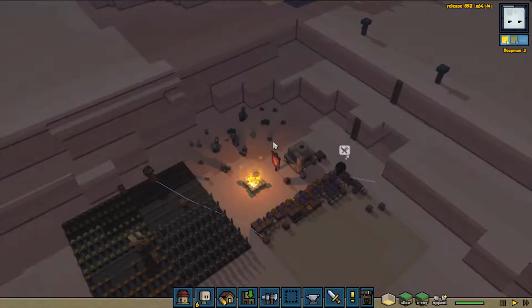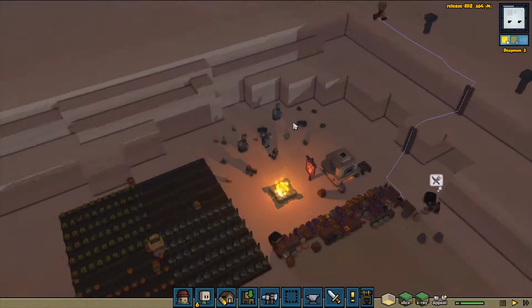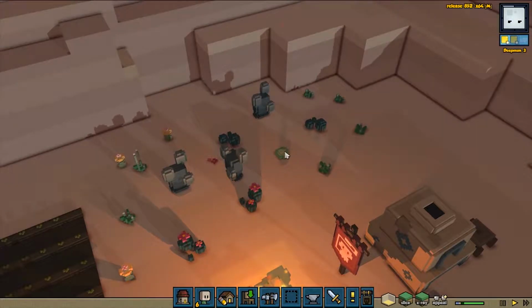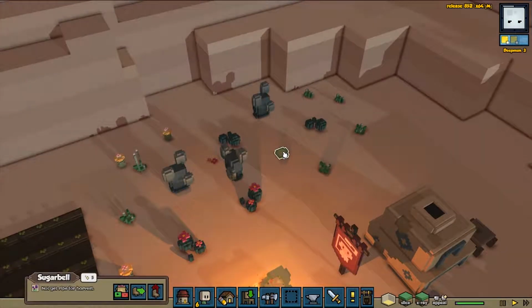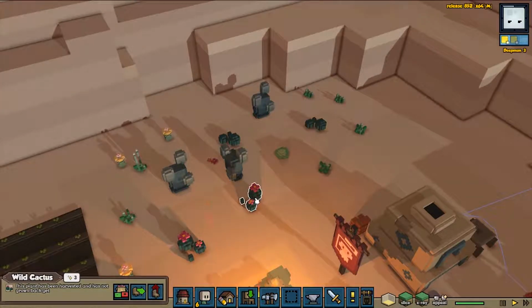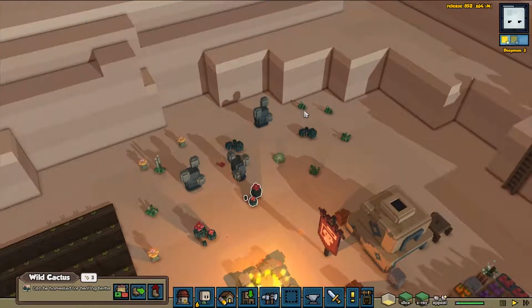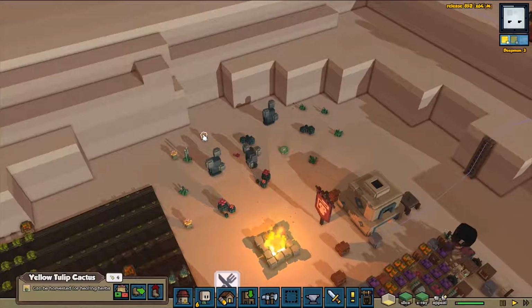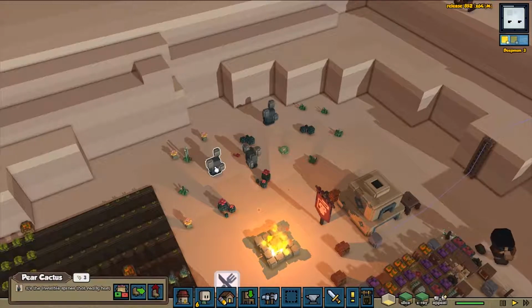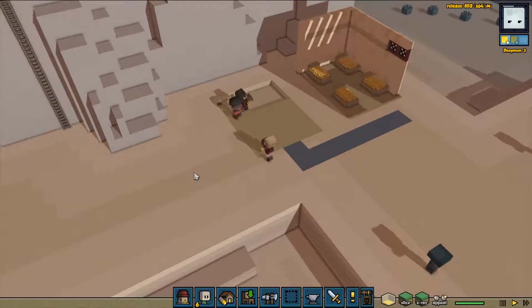The sun rises in the desert. It's been a cold night. Fairly sure. Is that a sugar bell? Not ripe yet for harvest. So it is these. They're just harvestable for healing herbs. I was right. And these are also healing herbs. That's fiber. And I don't know. These are food. So that's just berry bushes, I suppose.